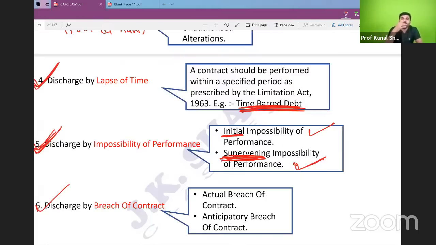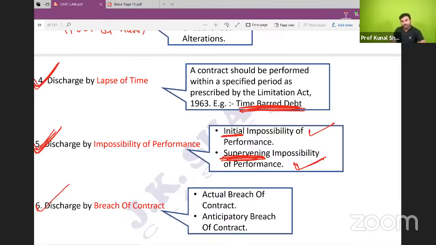I and Shoaib Akhtar of Pakistan entered into a contract. When we entered into the contract, there was no war going on between India and Pakistan. But before the due date of performance, there was a war, and the war continued. Now, is it possible to perform the contract which I entered with Shoaib Akhtar? No, he's an alien enemy now. So due to supervening impossibility, the contract has come to an end. The contract got discharged by supervening impossibility of performance.